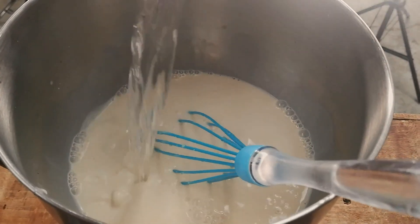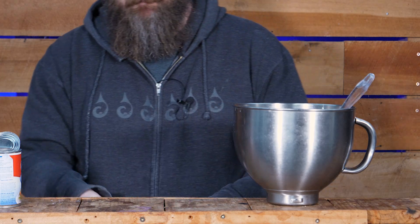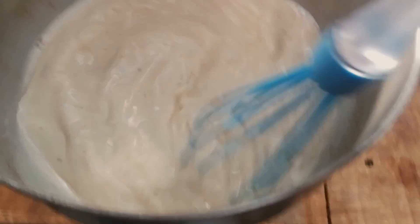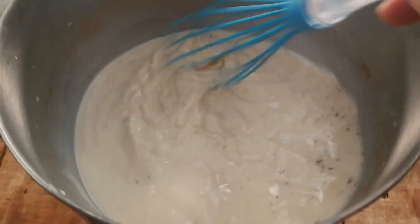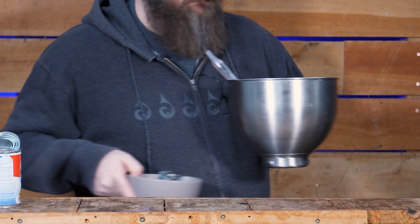Then break out the cinnamon — you're going to need one quarter teaspoon. Pop it all in, give it a really good mix, and then I would suggest covering it up and popping it in the fridge for about as long as you have the patience for. I only had four hours before I needed to carry on with this video, but I would definitely suggest you do this at least overnight before bottling.